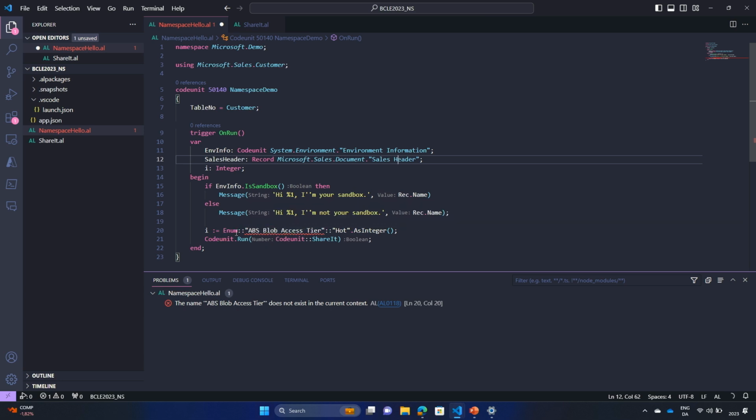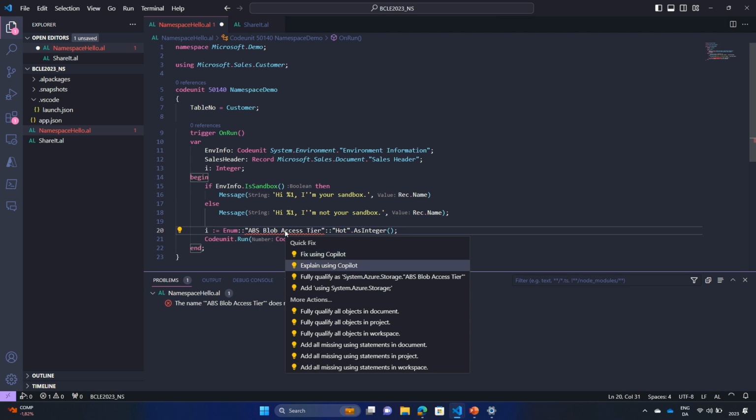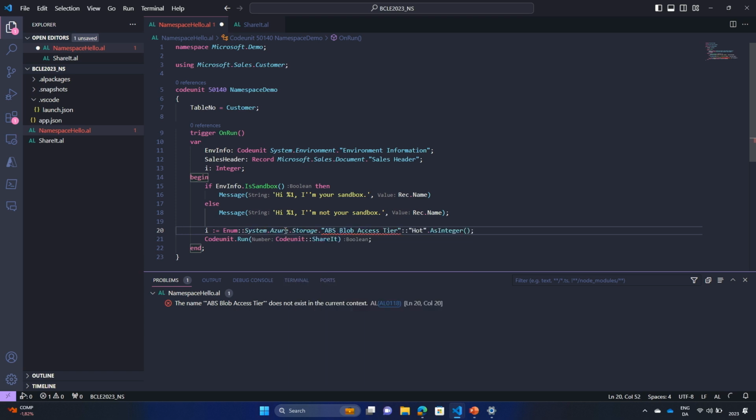And you can see this is also the case when you do the syntax where you actually navigate to an object name. I have only the enums which are either in the Microsoft demo namespace or in the Microsoft sales customer available here. But I can choose to either fully qualify or add a using statement. So I will fully qualify this as well, like this. And suddenly I have actually fixed this code unit to work with namespaces. And I can deploy this if I want to.